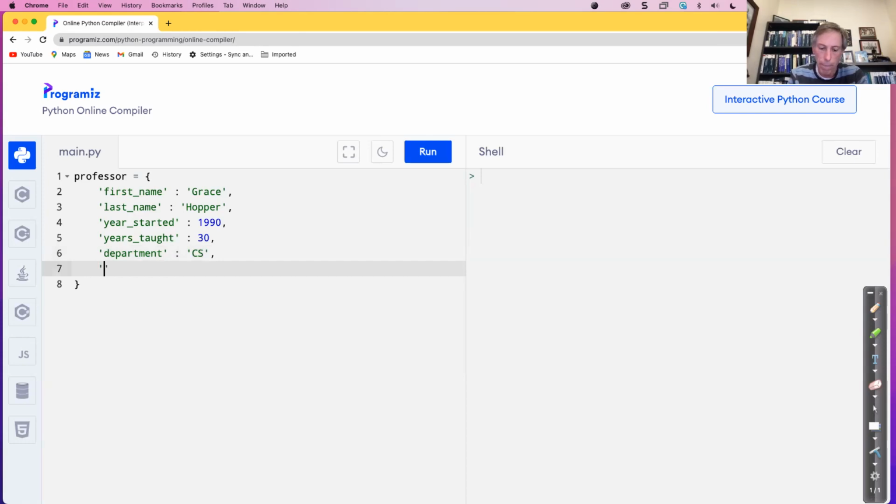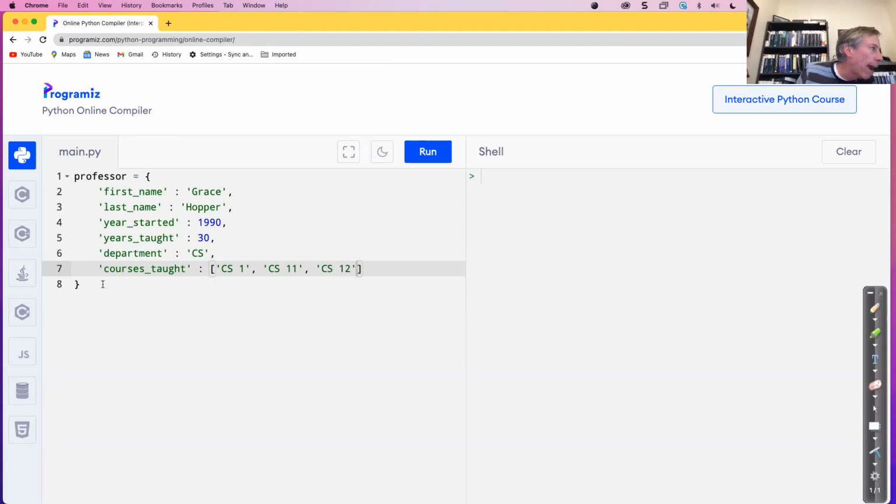Now this one, courses taught, I'm going to make this a list. Yes, we can actually have a list within our dictionary. So there's my colon, and I'm going to have a list. The courses she teaches are CS1 and CS11. The list is just items in quotes, all strings, separating each item in the list by a comma. Whoops, I didn't put quotes around that. See, the programmer is trying to help me out there with the colors.